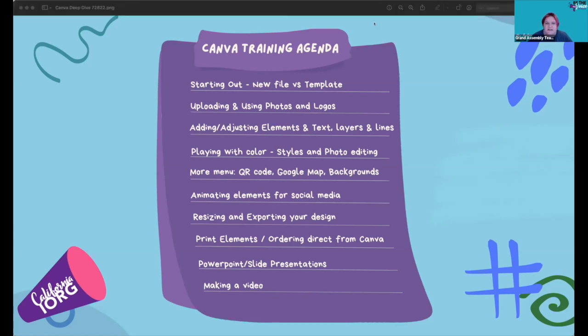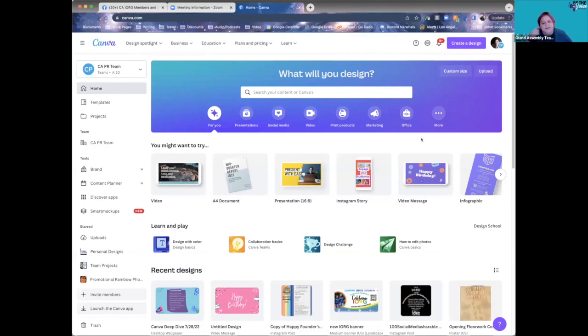So let's switch over to Canva. And you are more than welcome to just log on to your own Canva if you have it. If you don't have Canva, I'm not going to go over creating your account and that kind of stuff, but Canva is free and they do pretty well walking you through how to create an account.